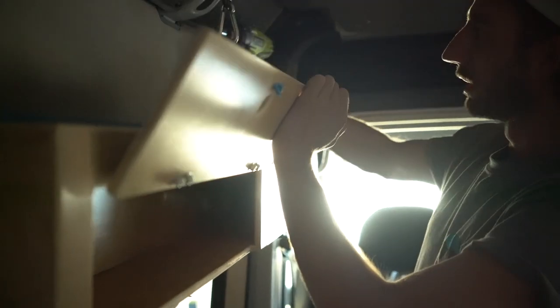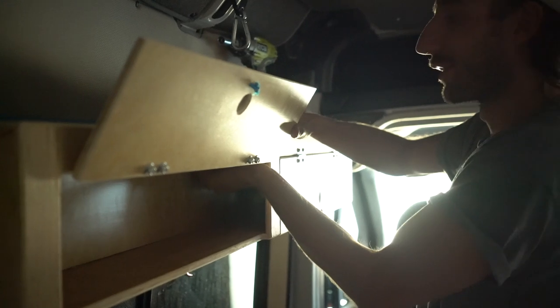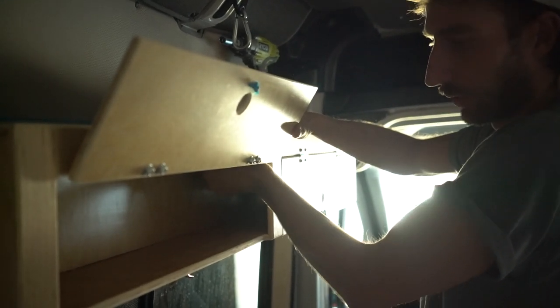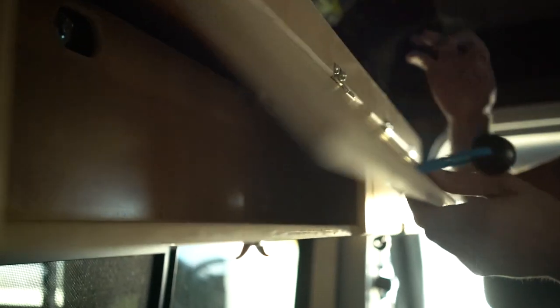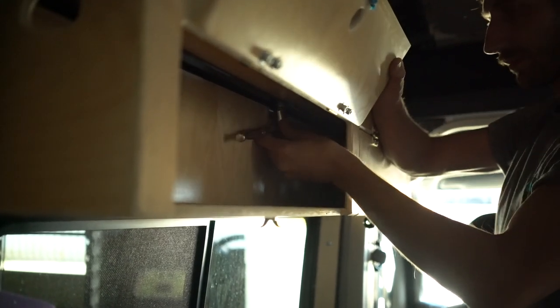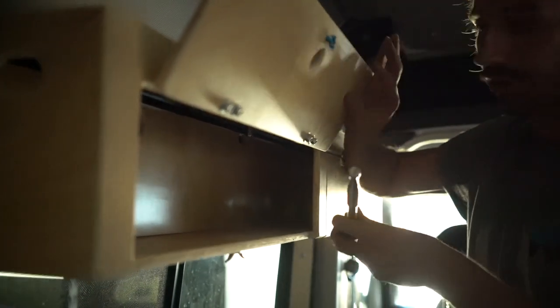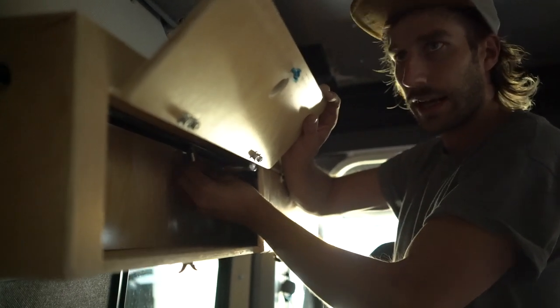You're not going to be able to use a drill here, so you're going to have to switch to a socket set — that's what most of you will be using for installation and re-installation. Once you get that in, get the nut in, hold it up and tighten it down. One thing to watch out for: you do not want to crush the top of your wood — you want it nice and level, like the other carriage bolts on your back shelves.